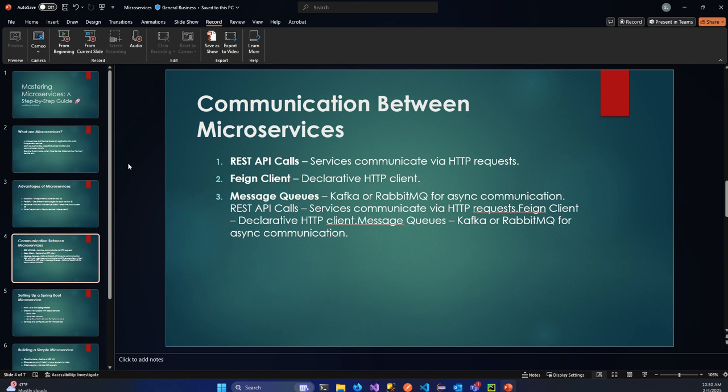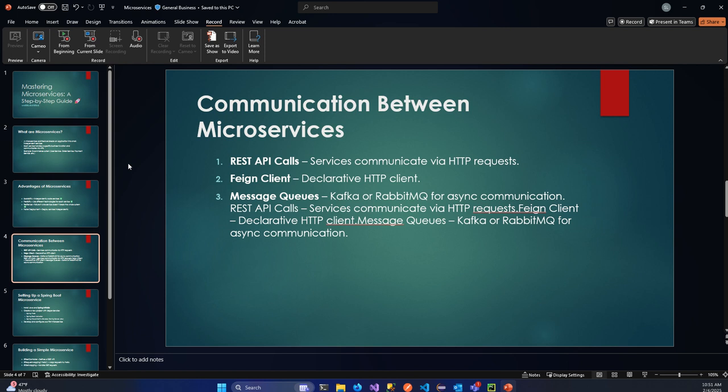So how do these services communicate? Communication between microservices happens in three ways. We have REST APIs, which are mostly used in corporate workspaces. It's mostly preferred because it is very easy: services communicate via HTTP requests using REST API calls. Then there is Feign client, which is a declarative HTTP client, so they communicate in a declarative HTTP way.